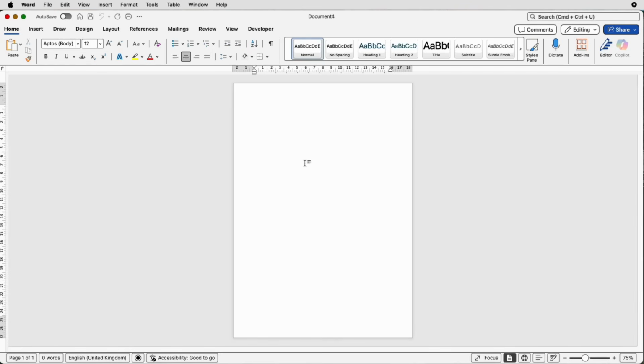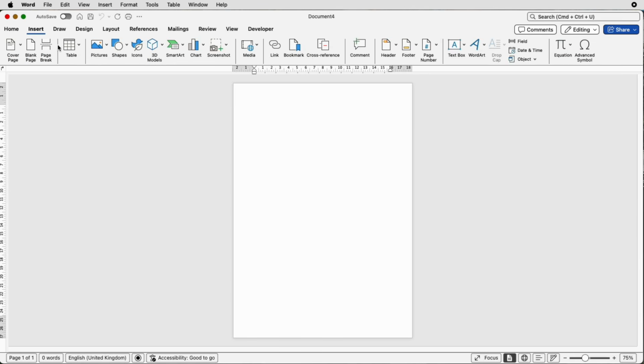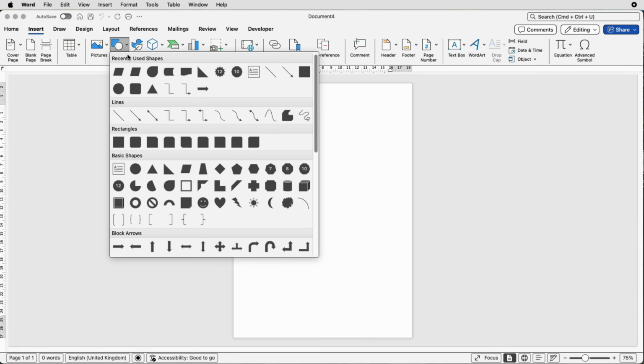Today I'm going to be showing you how you can create your own free logo in Word and how to insert it into the headers and the footers. So go to Insert and go to Shapes. Now Shapes is going to be your friend when making your own logo. Obviously you can get your own inspiration from the internet, completely up to you, but I'm going to show you a few techniques on how you can go about creating your own logo and then how to save it as your own logo and how to import it.